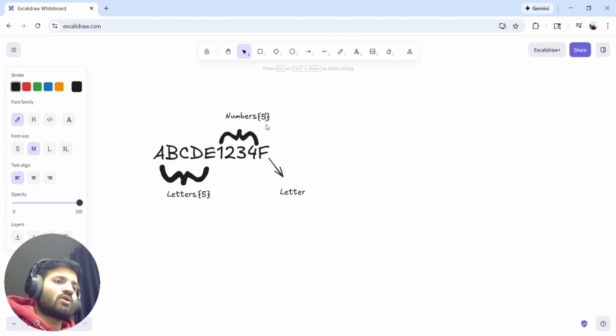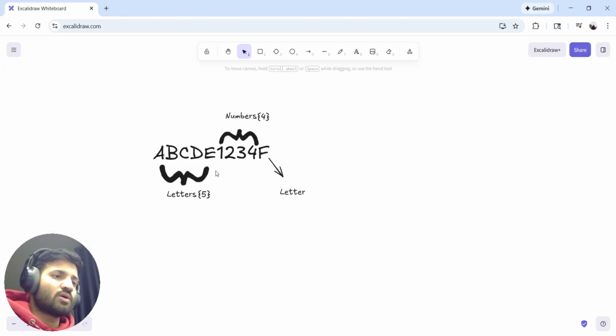And we also got numbers. So these 1, 2, 3, 4, 5, A, B, C, D, E, these first 5 characters are called letters, followed by 4 digits, which I'm calling numbers, and the last one is again a letter.